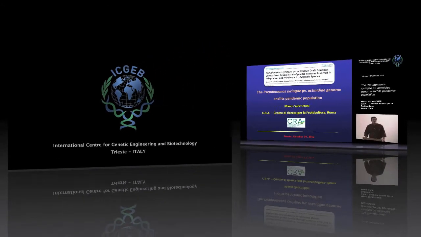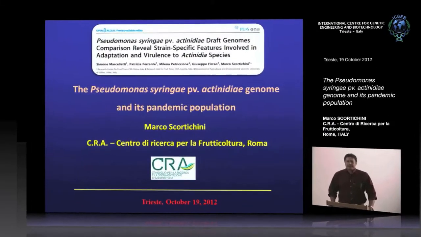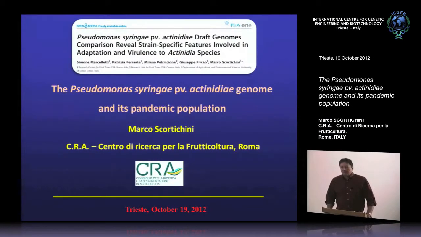This disease came up more or less 4 years ago, and in our area, that is to say the provinces of Rome and Latina, where almost 8,000 hectares are devoted to this cultivation. It caused real panic, especially at the beginning, because the farmers were not expecting to deal with such a destructive pathogen.